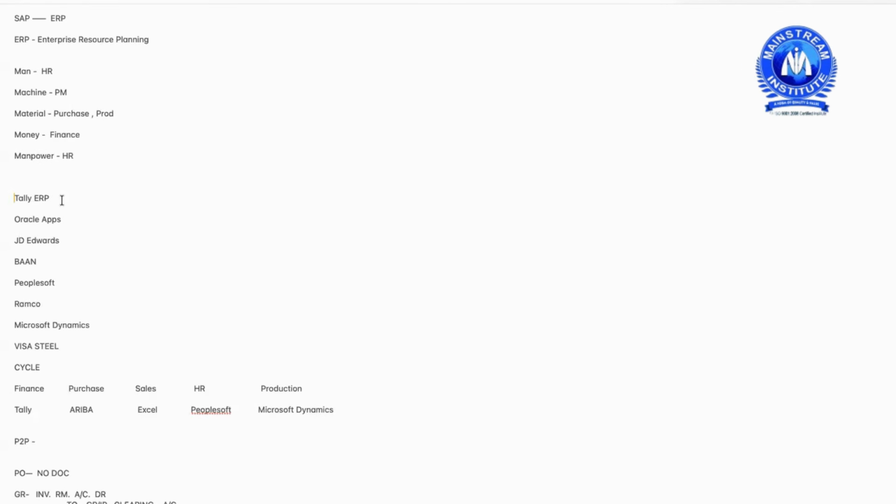But the Tally company is promoting it as an ERP product. Basically, Tally is an accounting package, but they are promoting it as an ERP. ERP means many resources and departments can be managed, so is that possible through Tally? No, sir. But it is a Bangalore-based Indian company, and they are promoting an ERP.